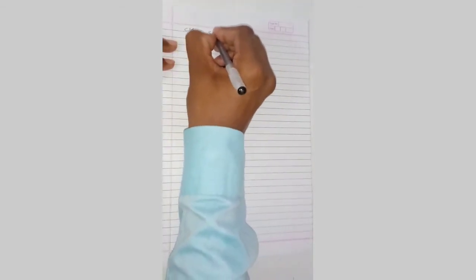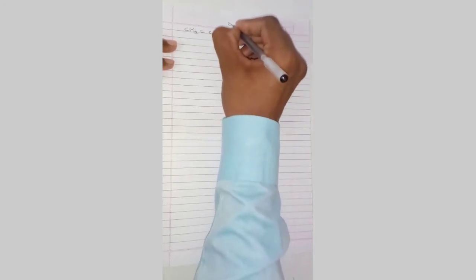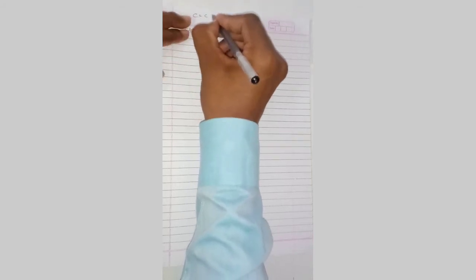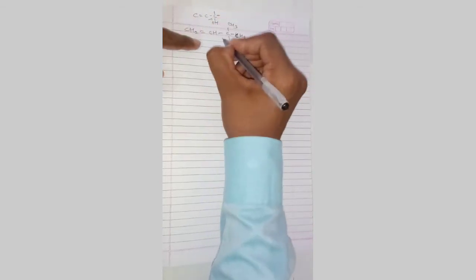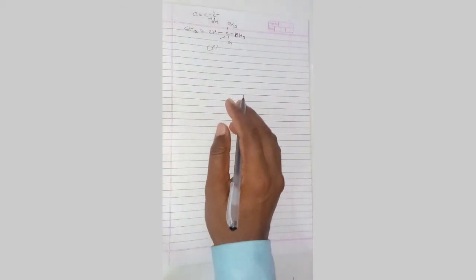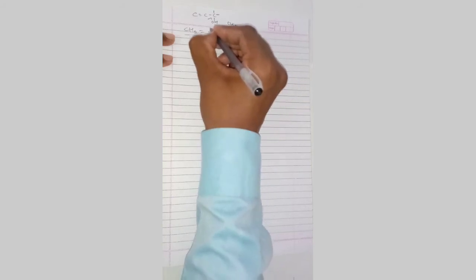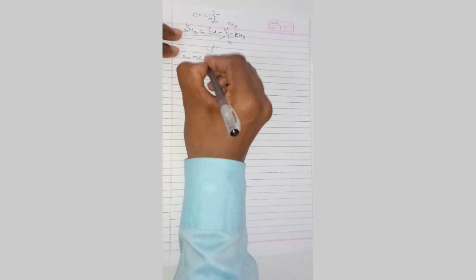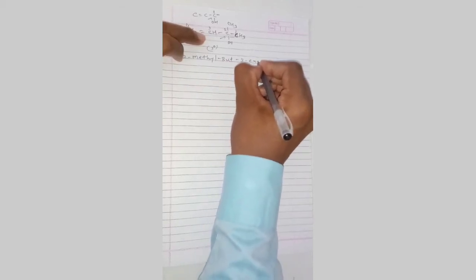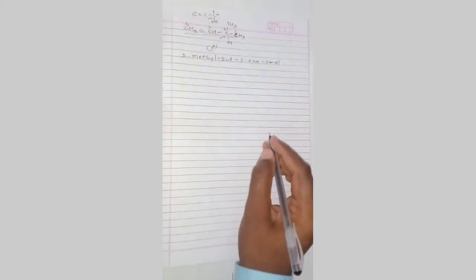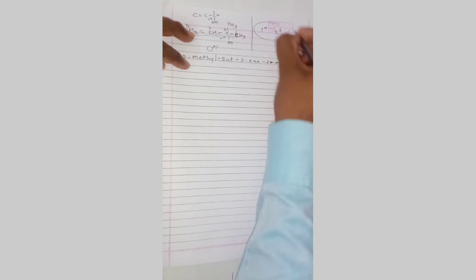Now CH2=CH and C, here OH group and 2 hydrogens are replaced by 2 methyl groups here. So here carbon-carbon double bond, carbon and OH, and this carbon is attached with 3 carbons, so it is tertiary allylic alcohol. Okay, now its name: here this will be the longest chain, number 1, 2, 3 and 4. On second position methyl group, so 2-methylbut-3-en-2-ol. Allylic alcohols are primary, secondary and tertiary.